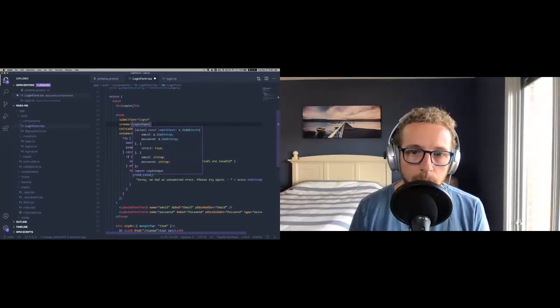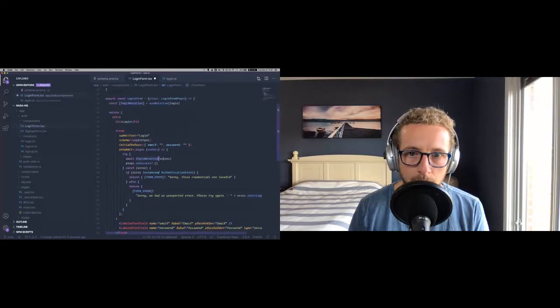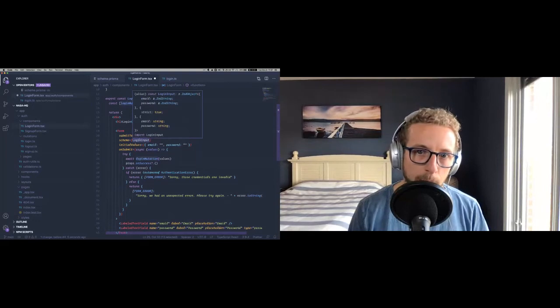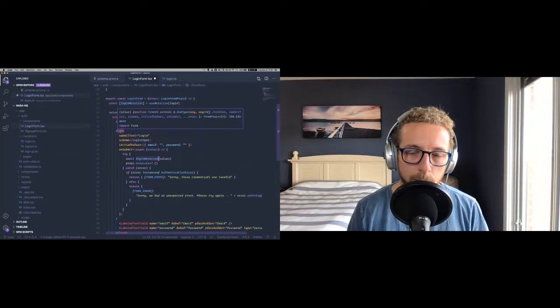And then here in the onSubmit, you have the LabeledTextField, which is another abstraction you can look at. And then on submit, we call this mutation function that comes from this hook, and you pass in the values. Now notice here that the TypeScript values are all set. The values on the submit are email and password, and they're both strings. That type comes from the schema. So that's one reason we have this form abstraction set up for you, so the TypeScript types work just like you want them to.